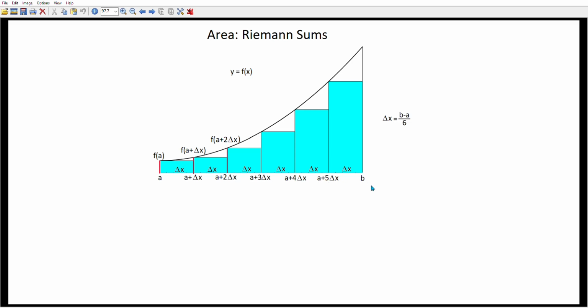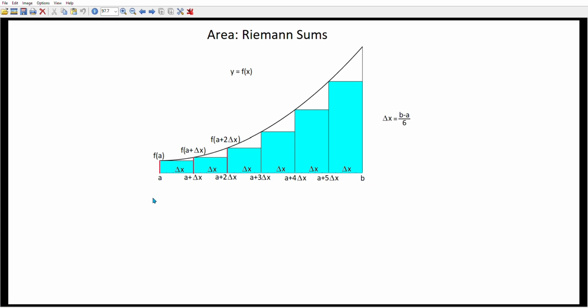Now, we're going to draw here the left-hand endpoint estimate. Now, we saw both the left-hand endpoint estimate and the right-hand endpoint estimate ended up converging to the area. So if there actually is an area, it doesn't matter which one you use. So we'll do this for left-hand endpoints.